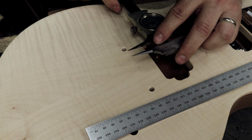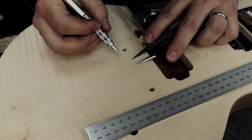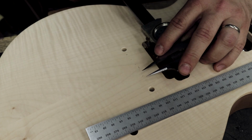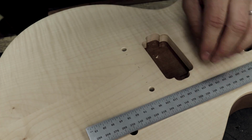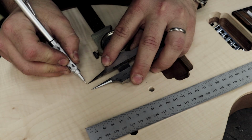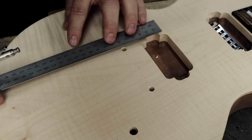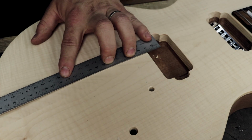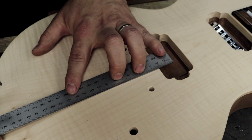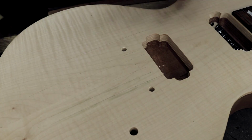So, just gonna eyeball it on the center line. This guitar is already sanded to a fairly good, if not final finish. It's pretty damn close, so I don't want to dent it too much. I've got that. I'm gonna do the same thing further along because I do want this to be parallel to my center line. And then very lightly join the lines. Okay, so we have that.